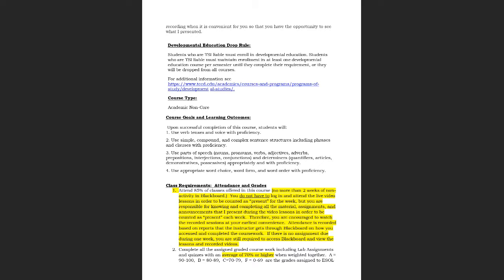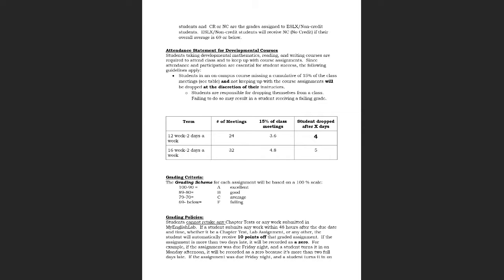And the second requirement for the class is to get 70% or higher average on anything that I grade, okay? And my grading is very simple. I don't grade a lot of things every week. It's usually 1 or sometimes 2 things a week that I look for. One thing is the chapter tests, and another thing that I grade is your videos of you practicing the things that we learned in the chapter. And there are some weeks where I don't grade anything. Like this week, I'm not grading anything, okay? But I'll show you in a minute the due dates and how you can know if something is a grade or not, okay? So make sure your average is 70% or higher.